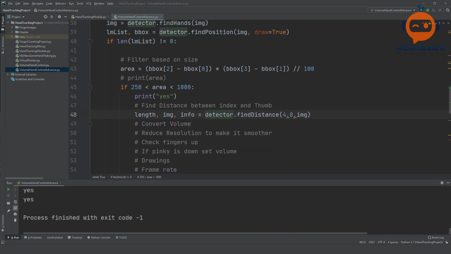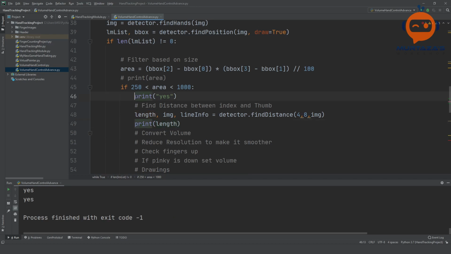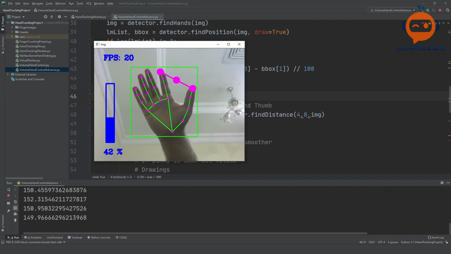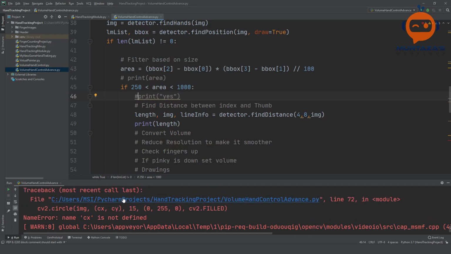Should we write what kind of info we are getting? Let's say line info. So that is good. Now let's try to print the length and see if we get it. So let's remove that. So yeah, we are getting the length and we got an error as well.